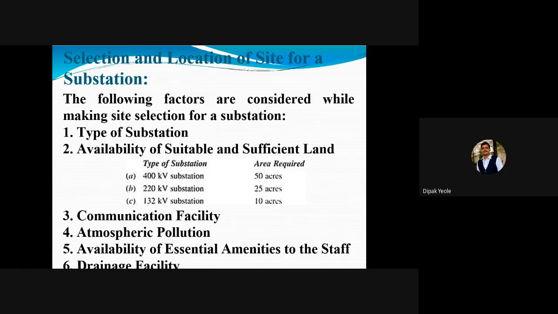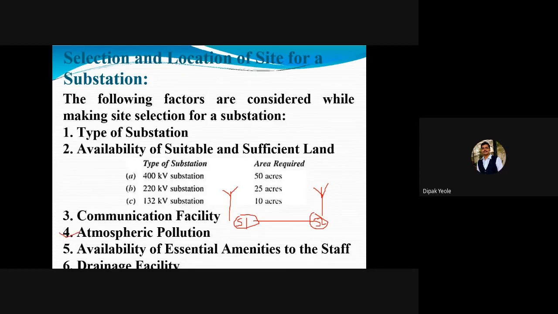So communication facility is needed because we have to communicate between the two substations. In the interconnected system, we have seen S1 substation here and S2 substation here. If we are interested to communicate between these two substations, we can use the telephone or the mobile phone. Yes, but make sure that the tower should be there, because if the coverage is not there, then that person cannot call this person. So this communication facility must be there.